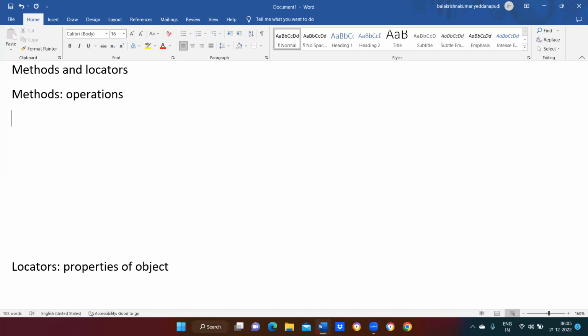If you open multiple browsers and want to close all of them, we use quit. There are different kinds of methods.